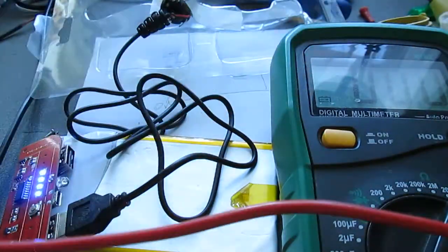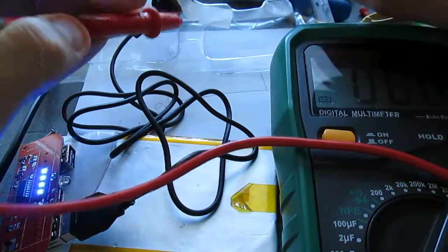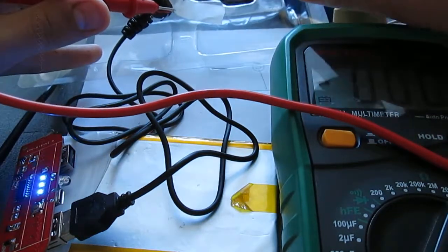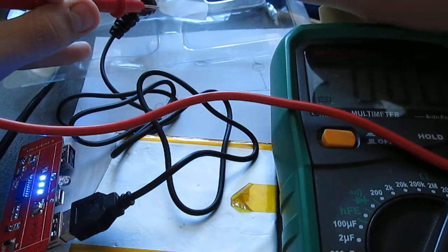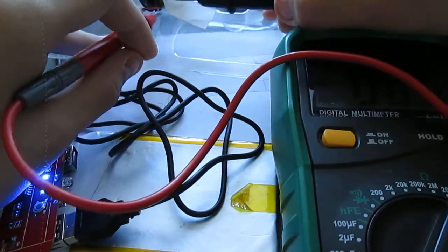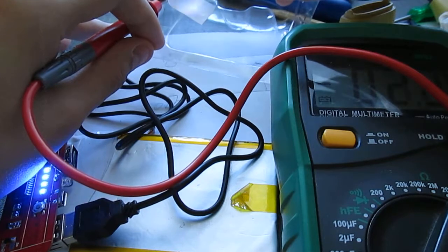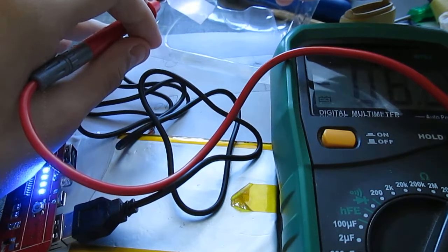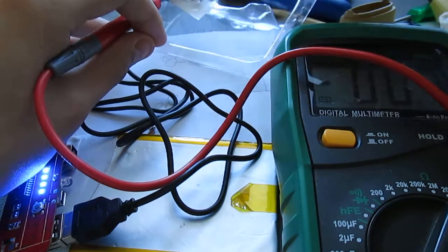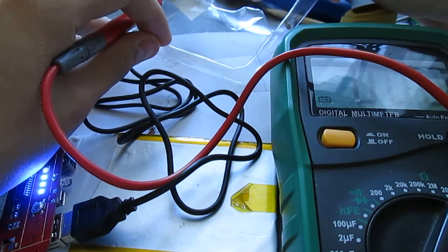let's just measure the current through the LED, and that is, if I can get a good connection there, I can't actually because it's vibrating like hell. And I don't want to short out the main supply because it's a power bank. Don't really like being shorted out, but the current through the LED is 10 milliamps. It's really 10 milliamps though. I can't actually check because it's pulsing. And it's pulsing because the motor is vibrating.